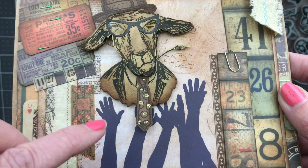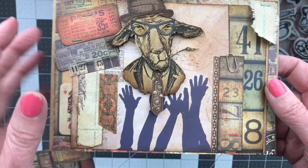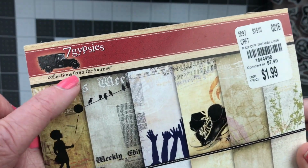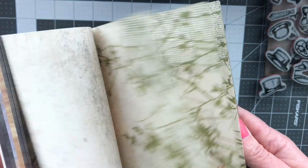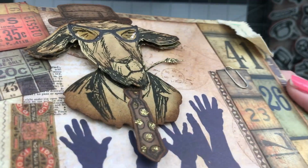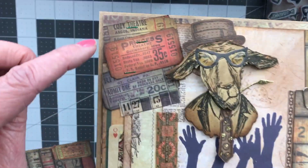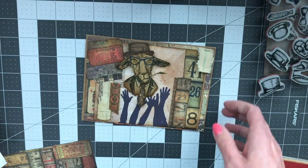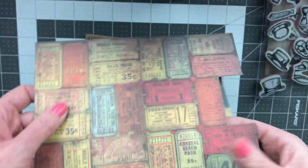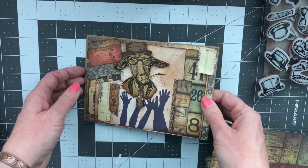For the background paper, which was what I based my card theme off of, was these hands in the air. That paper is from this old Seven Gypsies paper. I've used this actually recently for several projects. I really thought these hands with him above it was so funny. So that's the paper from that. All these other papers, I used a bunch of scraps that I had in my Tim Holtz box. And I just kind of cut them apart and used them to make layering on the card.